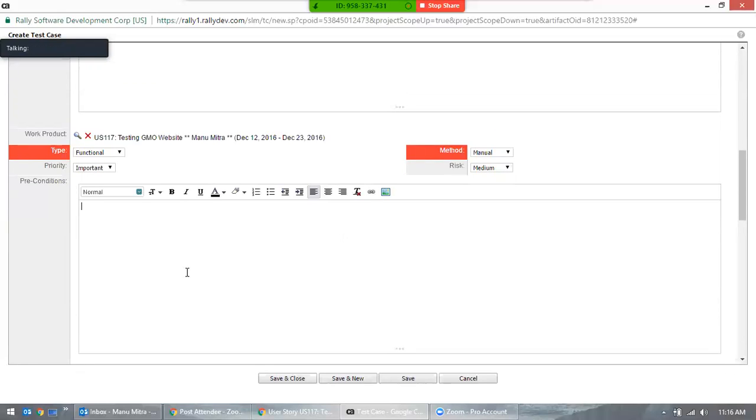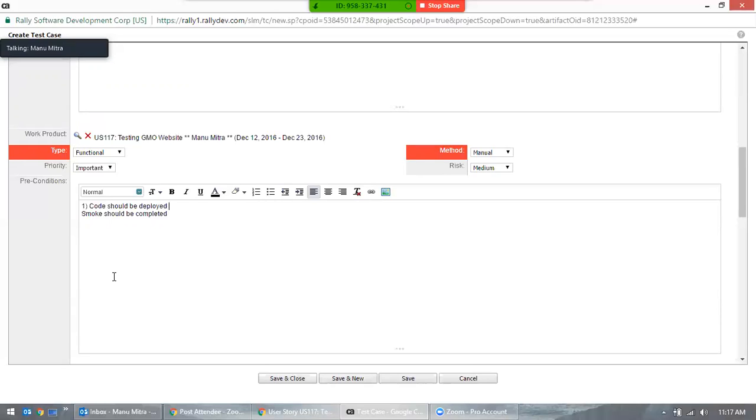Now preconditions. While testing, what are the preconditions? Like smoke testing should be completed. Before that there is one more: code should be deployed in the QA environment. These are the preconditions to test this. Without them you cannot test any application. You cannot go ahead and test in a developer environment unless specified.